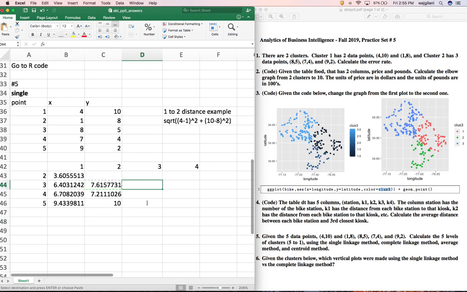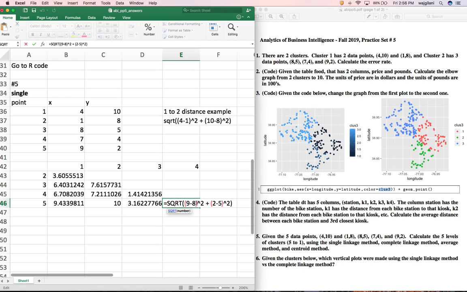All right, excellent. Now I don't need 3 by 3. I need 4 by 3. 4 by 3 will be 7 minus 8, and 4 minus 5. And 5 to 3 will be 9 minus 8, and 2 minus 5. All right. And finally, now we're doing 5 to 4. And 5 to 4 is going to be 9 minus 7, and 2 minus 4. All right, so not that painful.